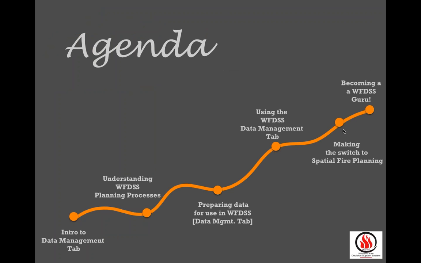So a quick agenda for today. We'll start off with a pretty basic intro to the data management tab and what's in there, and then we'll move to understanding the WFDSS planning processes, then preparing your data for use in WFDSS, on to using the WFDSS data management tab and really how to do it, the button pushing and all that. And then we'll talk a fair amount about making the switch to spatial fire planning. A lot of folks are looking to move to spatial fire planning, and so we want to cover that in pretty good depth. And then, Mark, if there's time, we'll make you a WFDSS guru. There you go.